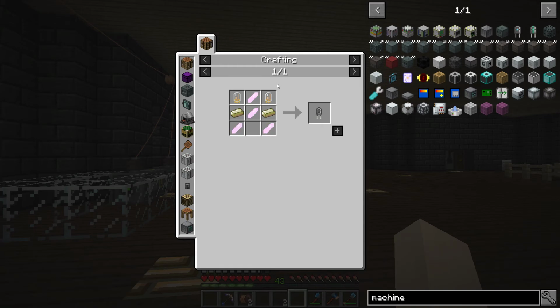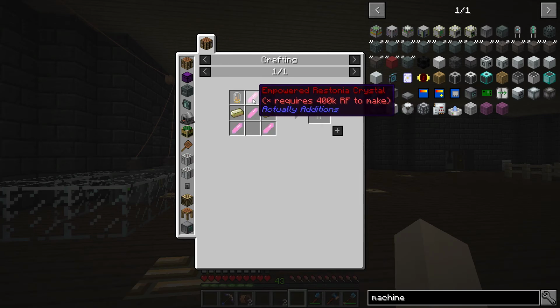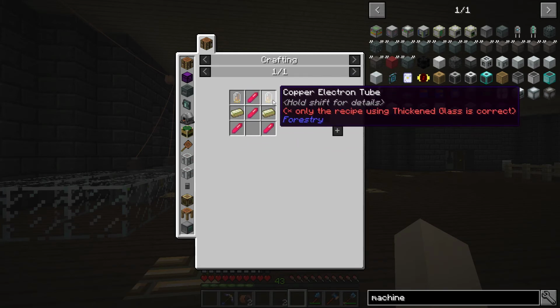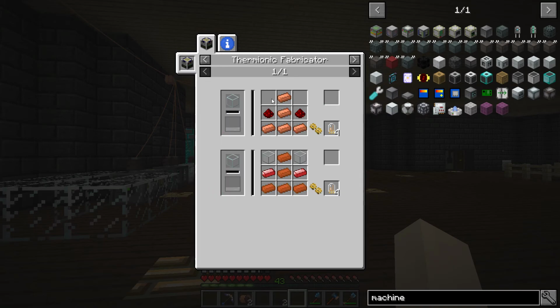This is where it might start getting a little sticky. Empowered Restonias, I mean we can do those, that's not too bad. Enriched gold. Copper electron tubes.